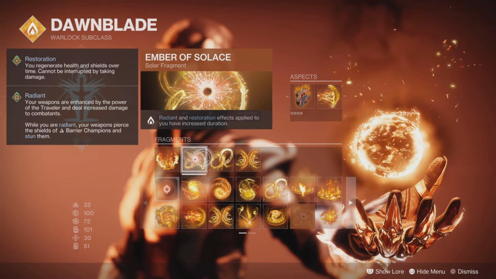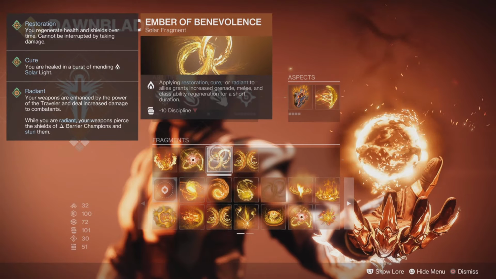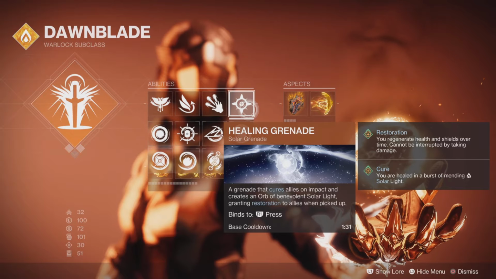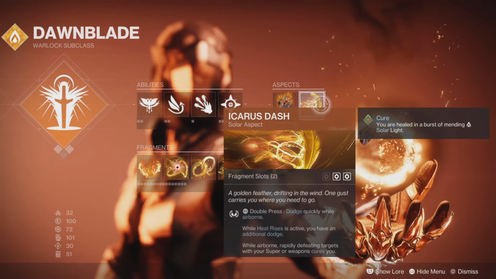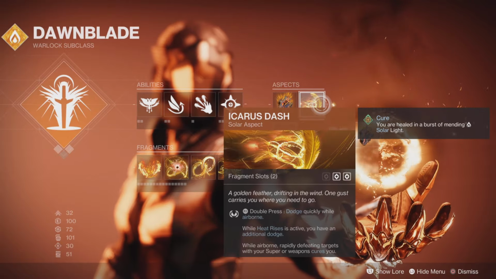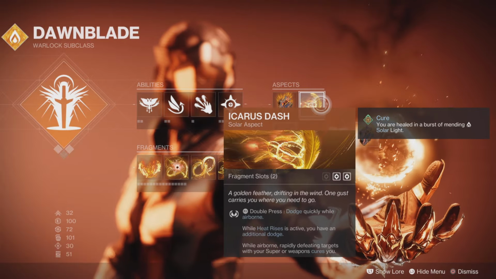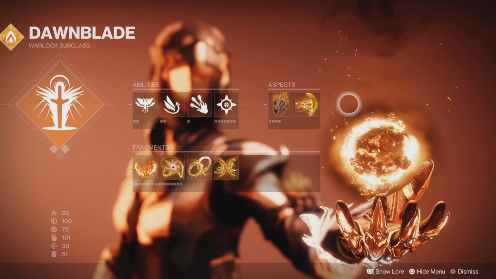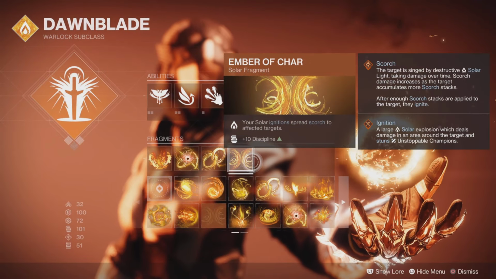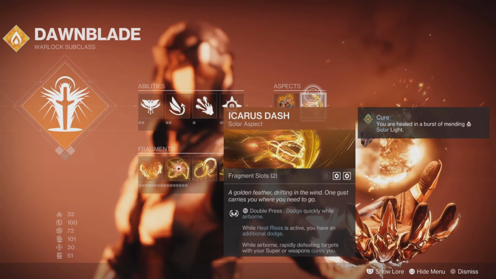But really, the bread and butter of the build here is Ember of Solace and Ember of Benevolence with Touch of Flame healing grenades. This allows me to Icarus Dash for the mobility of being able to dodge the Witness's attack and leave the damage plate in time to again dodge that final slam from the Witness, right? If you wanted to, you can run Helion, to benefit more from Char and Ashes, but I just thought that Icarus Dash, especially for the Witness, would be invaluable.